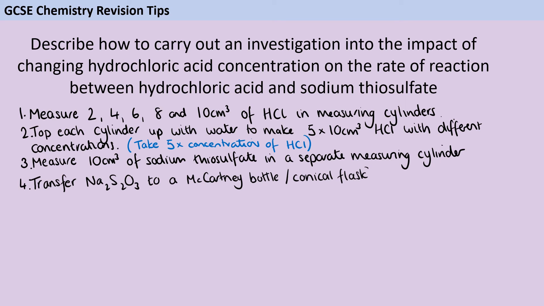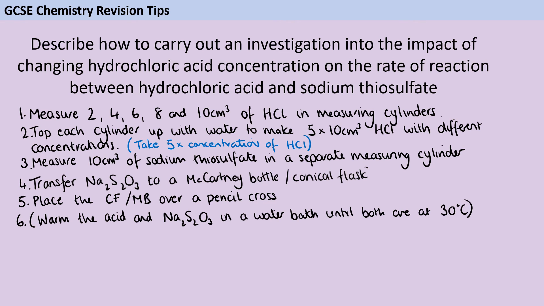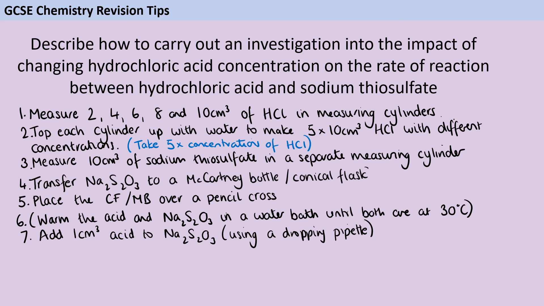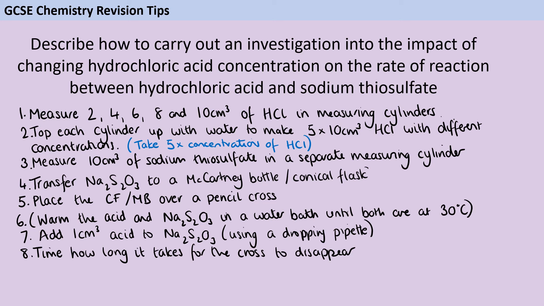Then transfer the sodium thiosulfate either to a small glass McCartney bottle if you've done the micro-scale version of this practical, or to a conical flask for a larger scale. Place that vessel over a pencil cross — or you could mention using a light sensor instead. You might have mentioned warming the acid and sodium thiosulfate to a particular temperature as a control variable, but there's so much in this practical that you don't need to include that to get six marks. Add a small set volume of acid to the sodium thiosulfate using a dropping pipette, time how long it takes for the cross to disappear, record that time, and then repeat the investigation a couple of times to calculate a mean.